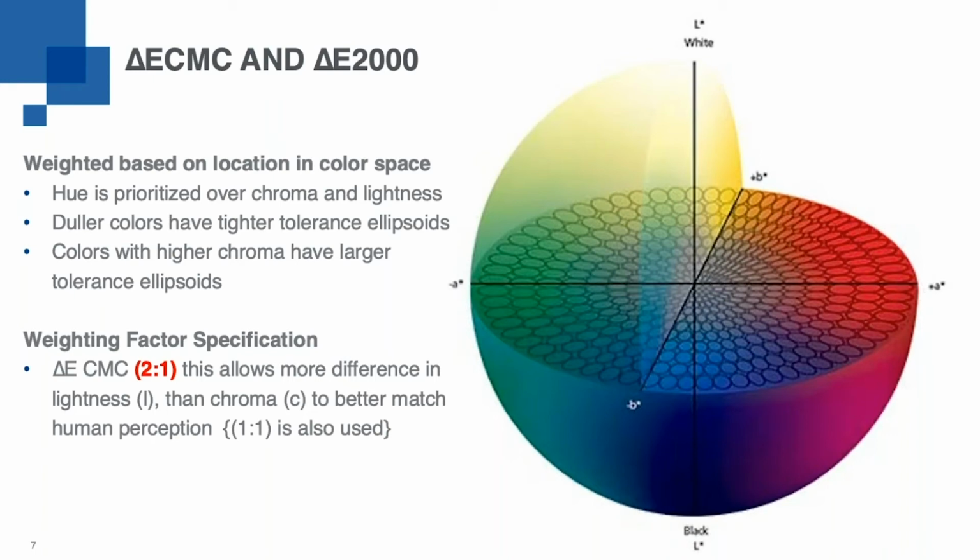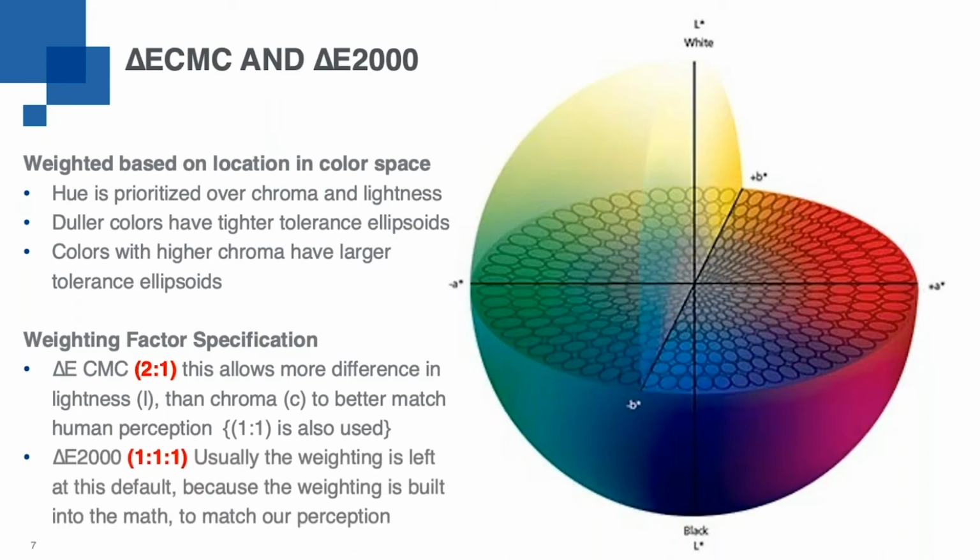With the CMC, the ratio is lightness to chroma, and since the eye will generally accept a larger difference in lightness, L, than in chroma, C, the common ratio is L to C, or 2:1. This 2:1 ratio will allow for twice as much difference in the lightness as in the chroma. Now, in some cases, you'll find a ratio of 1:1 that's also used, but very commonly 2:1. So those are the two you're going to see out there the most. It's 2:1 and sometimes 1:1.